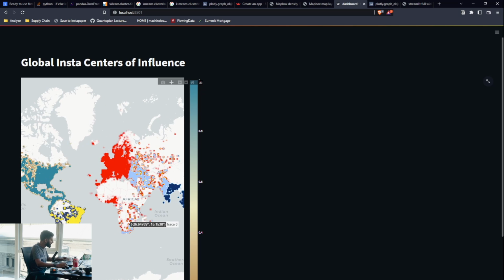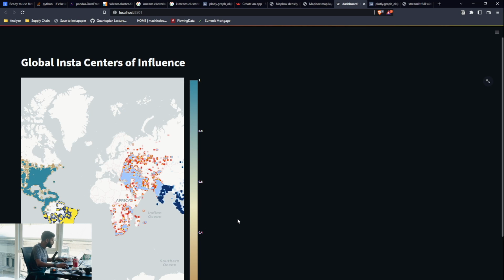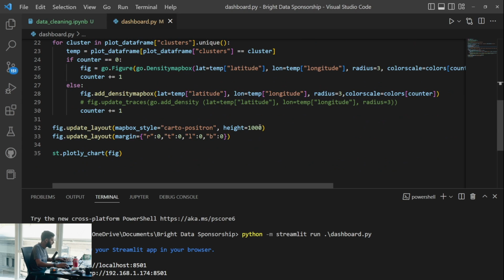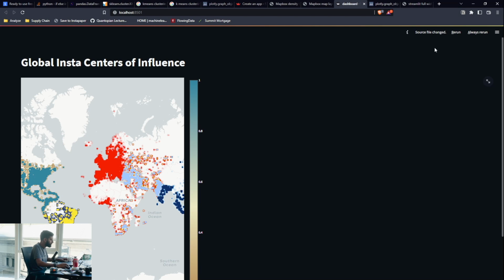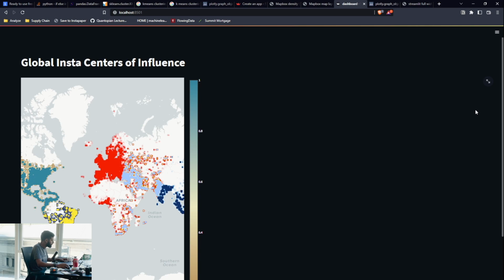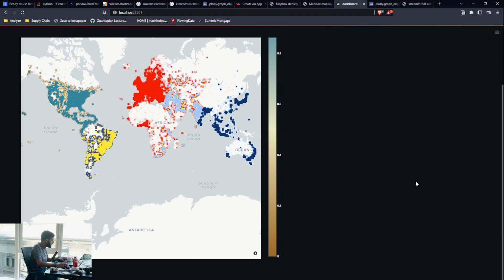Okay, so now the width is kind of messed up, but maybe if I refresh it, then it'll look better. Oh, interesting. There's probably a width parameter over here. Ah, there we go.